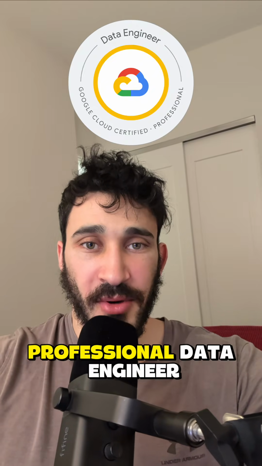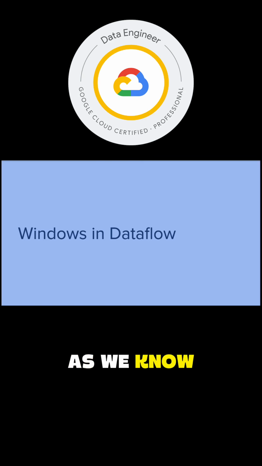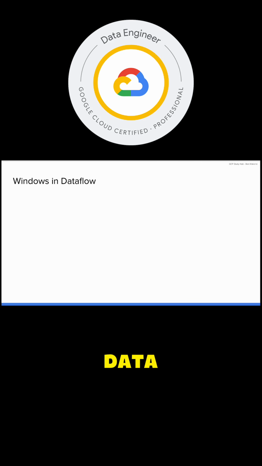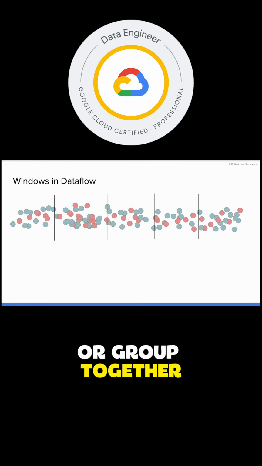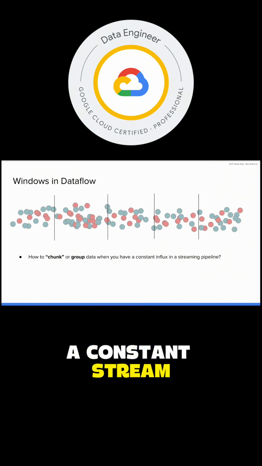If you're studying for the Google Cloud Professional Data Engineer exam, this one is for you. As we know, Dataflow can handle both batch and streaming data. That is actually one of its strengths. And if you think about streaming data, you might wonder, well, how do you chunk or group together data elements for analysis when you have a constant stream of them? Windows are how we do this.